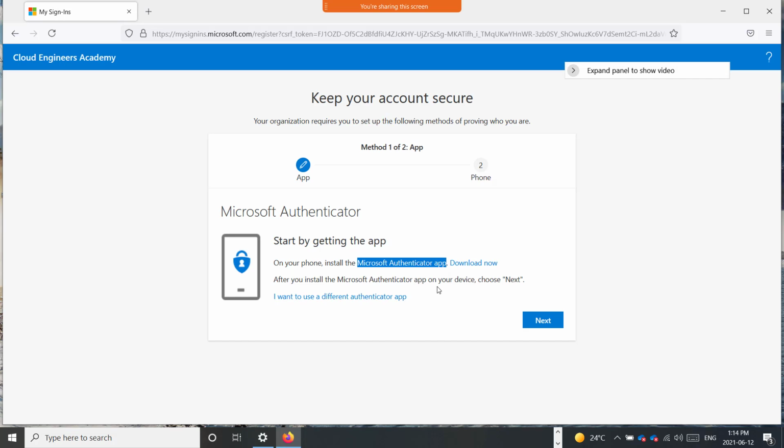If you don't have it, go to your cell phone. If it is an iPhone, go to the App Store. If it's Android, go to the Play Store, search for the app called Microsoft Authenticator and download it. Jay says he has it. Anyone who doesn't have it on their cell phone and is following the lab, let me know. If those following the lab have it, or if they just want me to go ahead, that's okay as well.